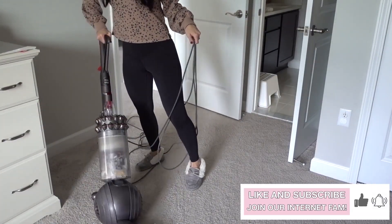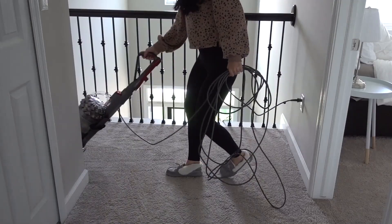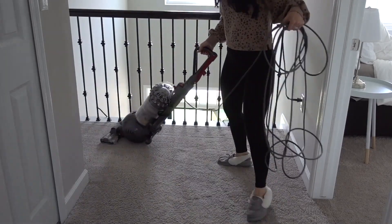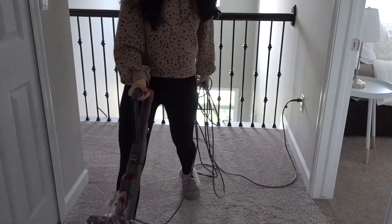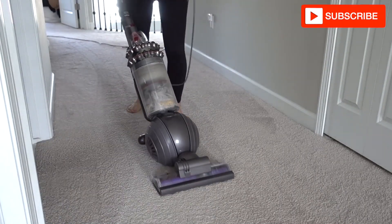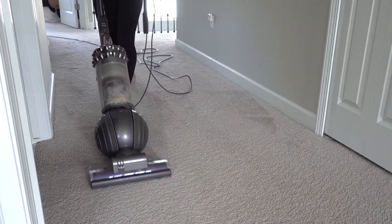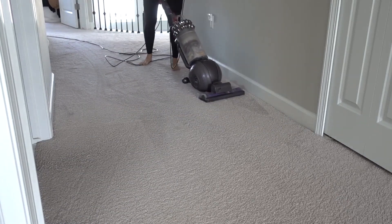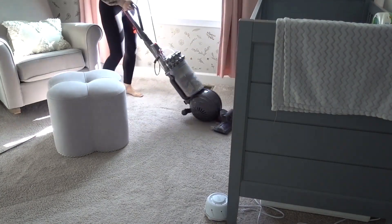I like to take the time when the kids are at school to really get things extra clean. There was a meme going around during quarantine — cleaning with my kids in the house kind of feels like brushing my teeth while eating Oreos — and that has definitely stuck with me. Now that we're back in school season I've really been ramping up my cleaning again. Today I'm starting by vacuuming my entire upstairs, the kids' bedrooms, and then I'll go through and dust and wipe down all the mirrors and windows.